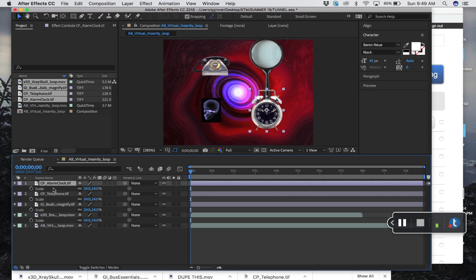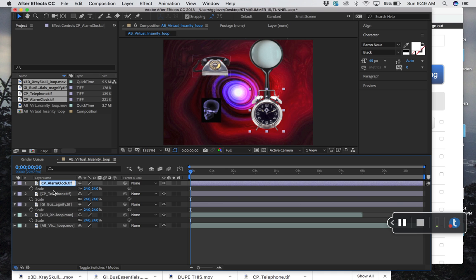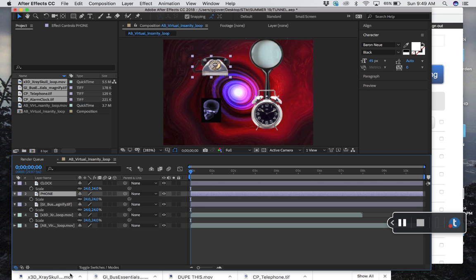So one of the ways you can rename things over here is to control-click and drop down where it says rename. And now it's selected. I'm going to just call this CLOCK in all caps. So when I look over here, I can see clock, and I don't have to waste time trying to figure out what's what. Control-click on this, rename. I'll call it phone.